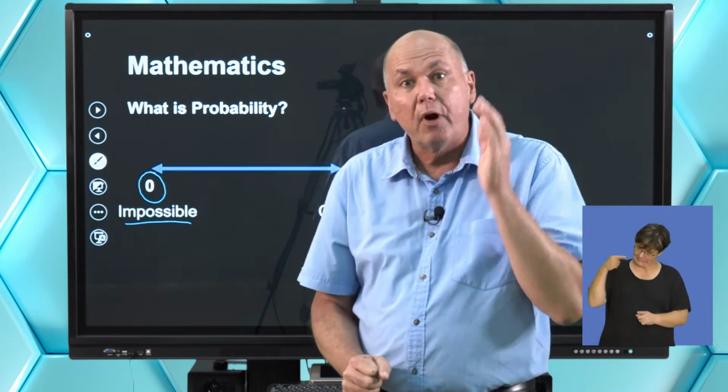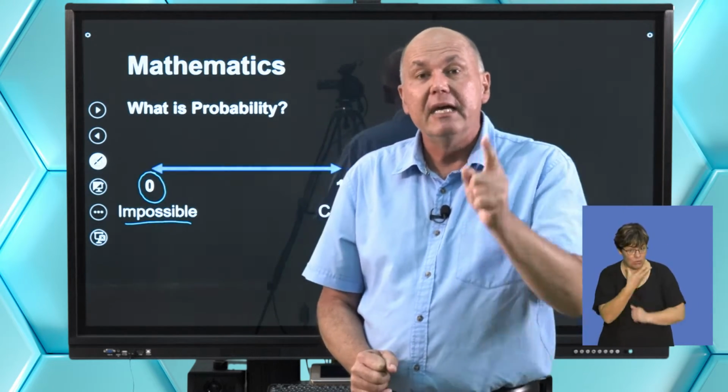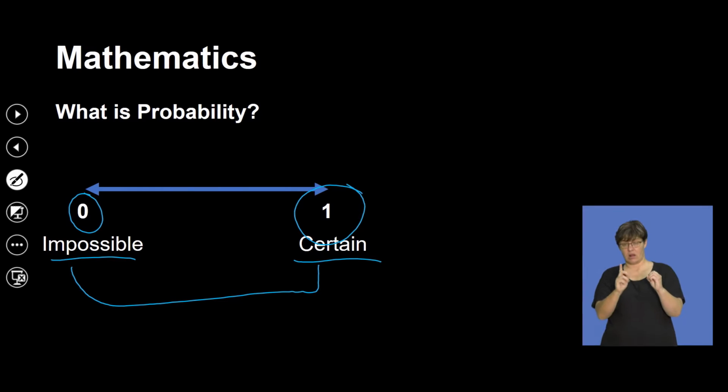And so the probability of Christmas happening on the 25th of December is going to be said, yes, it's absolutely certain. It has a probability of 1. But you see, in between 0, the impossible, and the certain, there's a whole lot of question marks. And that's where we explore in probability experiments.